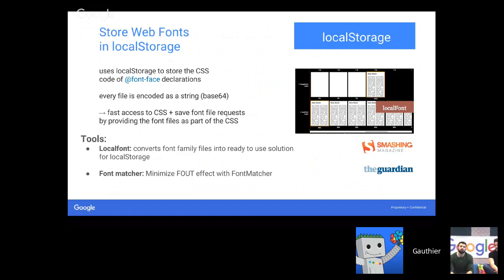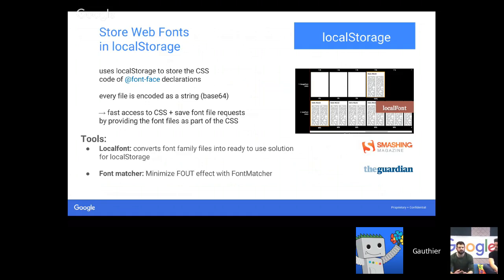And I think the two crucial tools are really local font, the link is also in the explanation, which basically lets you take your file, throw it in the tool, and you get the CSS code and the JavaScript that actually makes that possible. Font style matcher could also be a good tool to use here, to play a little bit with the system font as well as the font that you're using to upload, to just try to minimize the flash of unstyled text.